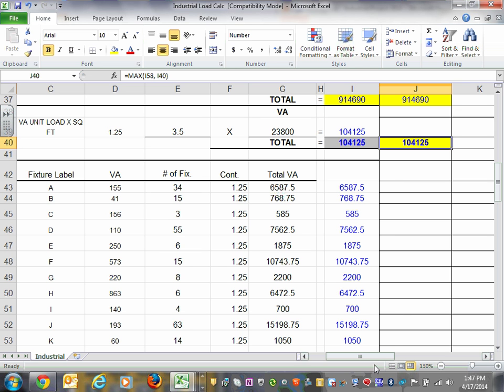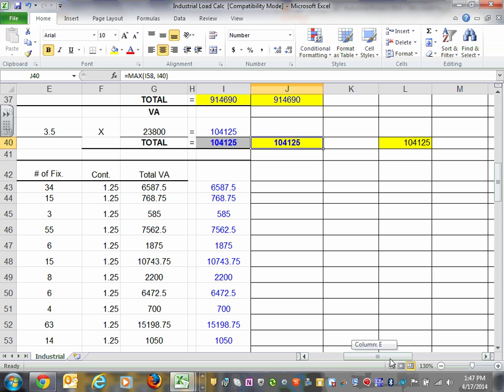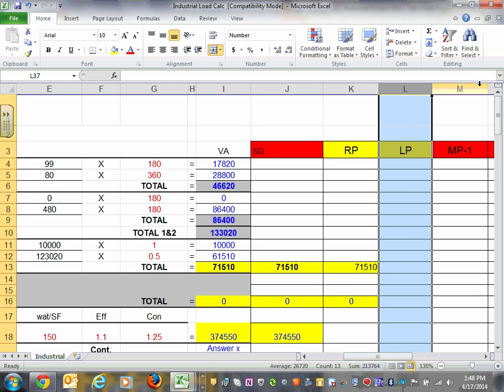So that's my allocated load. And then on the other side, you can see I pulled in two cells here. One cell is for the switchgear, and the other cell here, if you look at the top, is going to be allocated to my lighting panel. So at the same time as you build it, you pull this information under the switchgear, coming from a switchgear, and build your lighting panel as well. You don't have to do it this way, but that's one way of doing it.